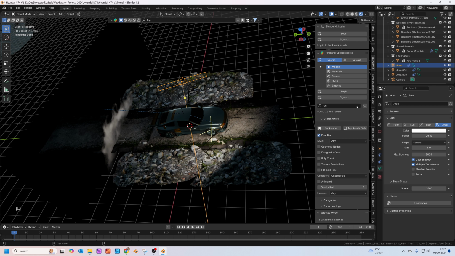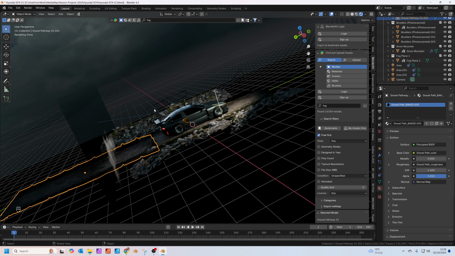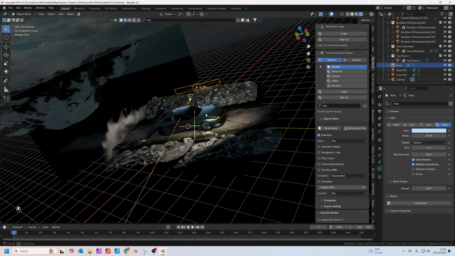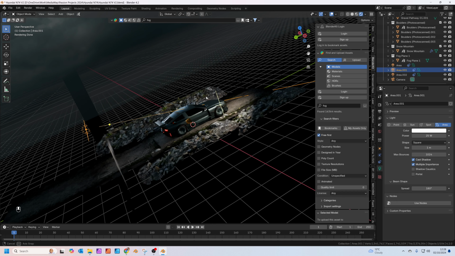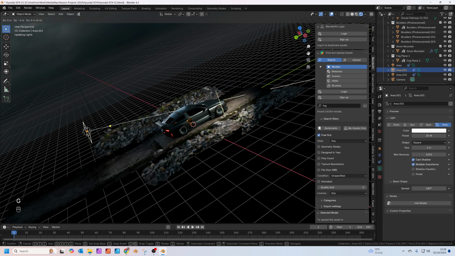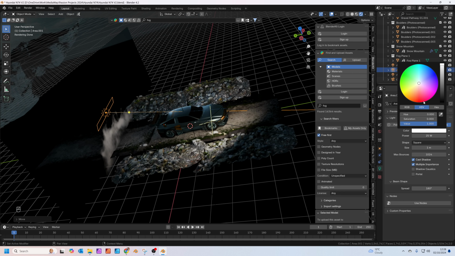So I'm going to click this backlight here. We're going to make this a tiny bit blue. And where's the other light gone? If you can't see it here, remember it's always in the outliner over here. So it's this one here, which looks like it's hidden behind the fog plane. Let's grab that and move it inside the fog plane. And we're going to make that one slightly blue as well.